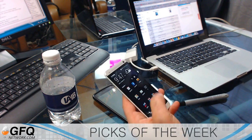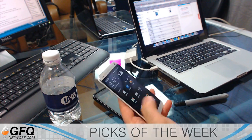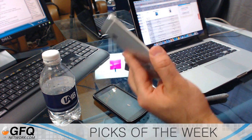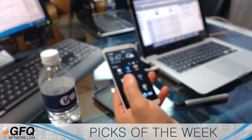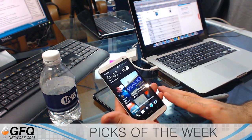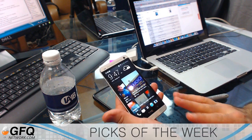I'm kind of in the middle with this thing, John, and I'll tell you why. I feel that the phone is a beautiful phone, and it is a very special phone, and you could tell this is a flagship phone. This is a higher-end Android phone. When you pick it up, you feel it. Display is beautiful too, by the way. Really, really. It looks great on camera.